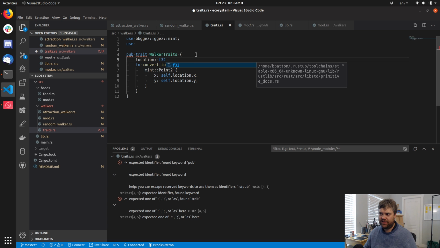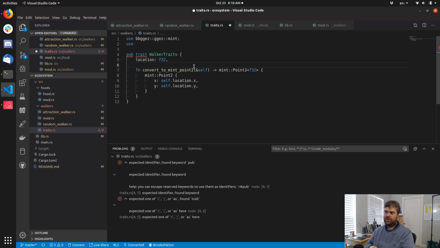If I say something like F32, I don't think that's the way to do this. So I think I need to look up how to properly do these type of traits and reread that part of the book because it's been years and I haven't really used these. So I need to look up how to properly do traits and then we can move forward with it. So this is totally broken code. It won't run. That's cool.